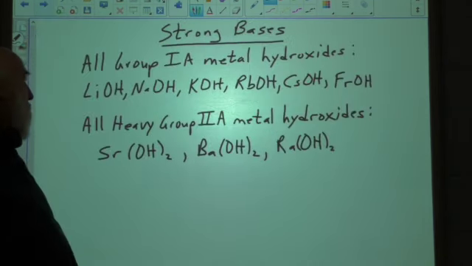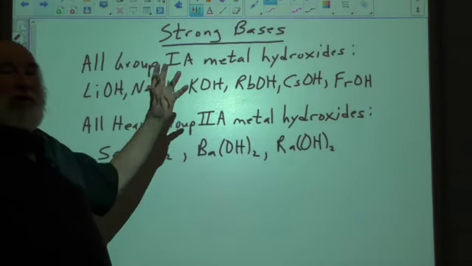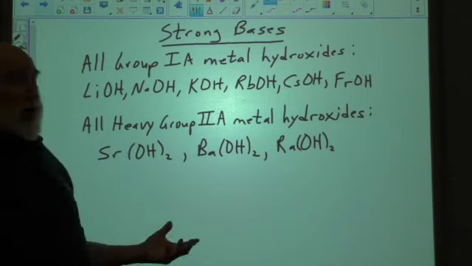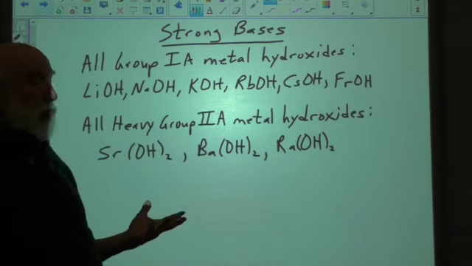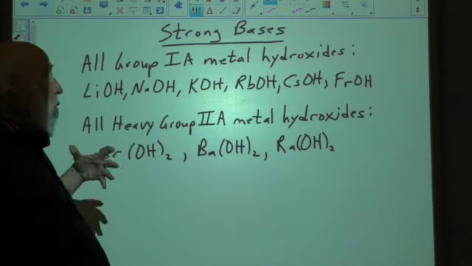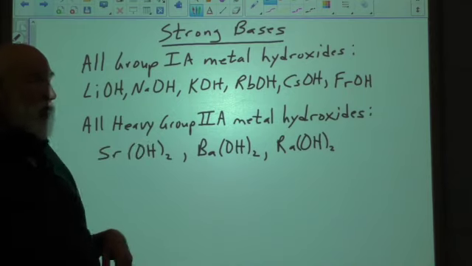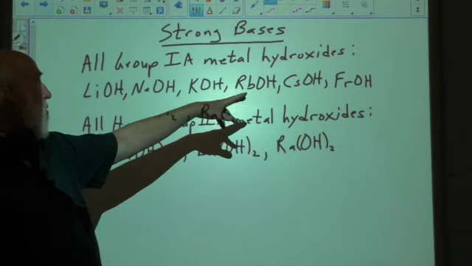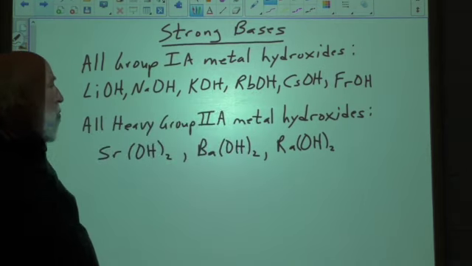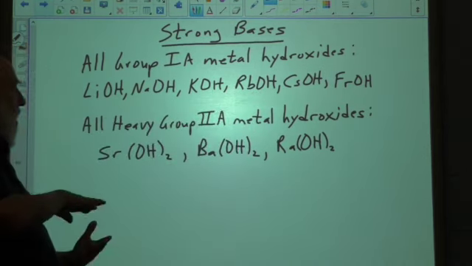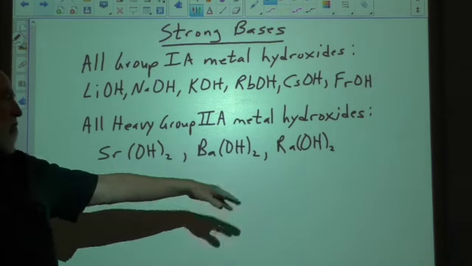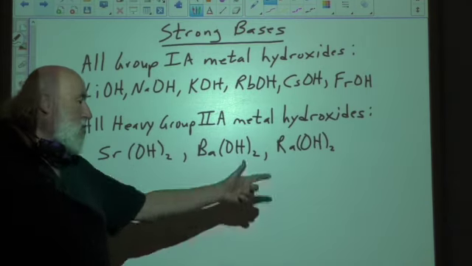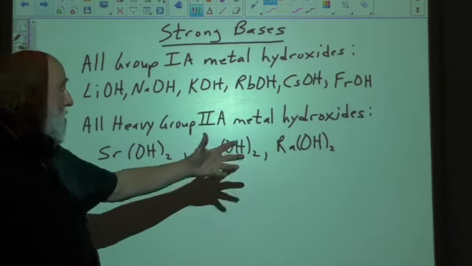Bases, there are 9 strong bases. All the group 1 metal hydroxides, rather. Notice hydrogen is not there because hydrogen is not a metal. It is a group 1A, but it's not a metal, so water is not strong. It's very weak, as we have discussed. But these right here are your strong group 1 metal hydroxides, and the bottom half of group 2, strontium, barium, and radium, which have positive 2 charges, so you have to have 2 hydroxides for those, and that makes these very strong.